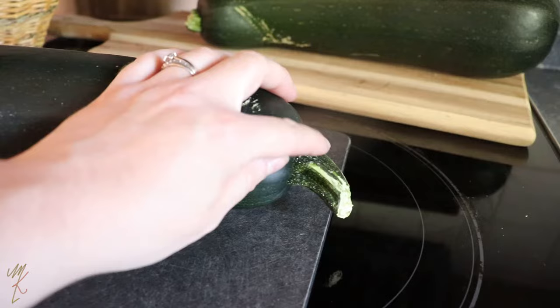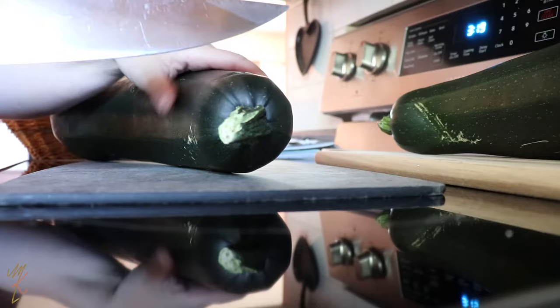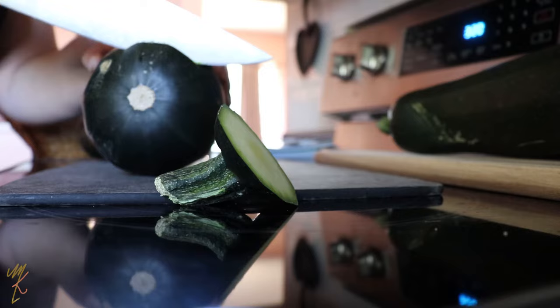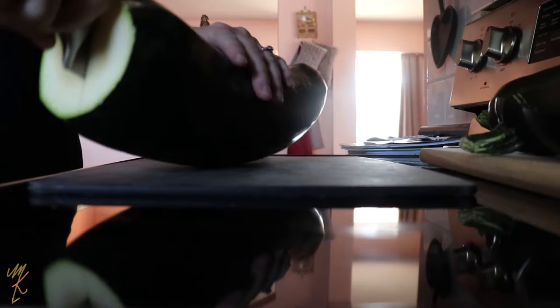In this video I'm going to show you one way to use that zucchini fruit, and I'm also going to be linking a full blog post down below which is going to have amazing recipes for you. This recipe is going to be for a stuffed zucchini, but there are so many more ways to use those huge zucchinis — sweet recipes like zucchini breads and muffins, and more savory recipes like ratatouille or zucchini fritters. All of the recipes in that post are going to be vegan, so I really hope you check it out.